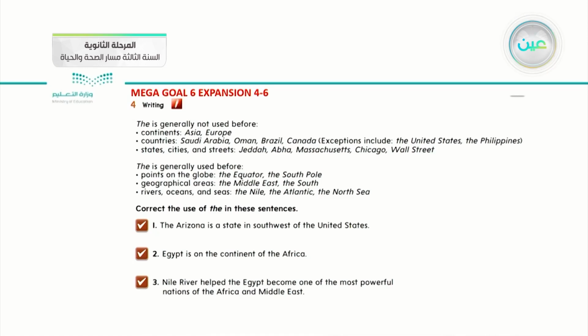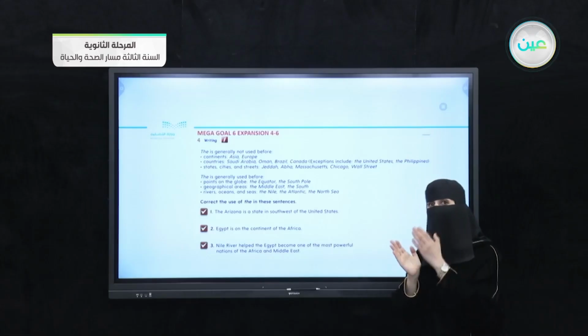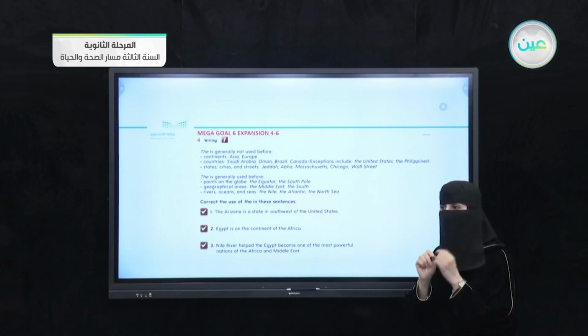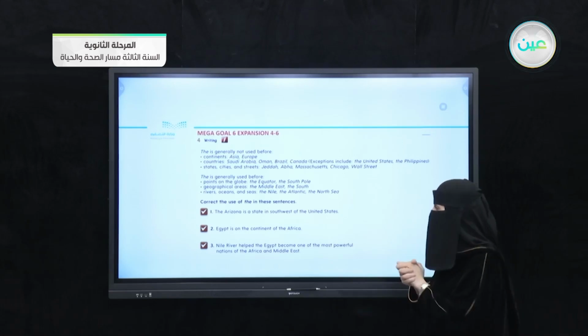Before we correct, let's come back to see what the rule is. They give it to us in general: something we can use "the" with, and second, something we use "the" with. "The" is generally not used before these points. Look at the first one, continents. If we have continents, Asia, Europe, and so on, we shouldn't use the article before them, because they are famous to everyone. It's a general truth. We know that, so there is no need to put the article before it.